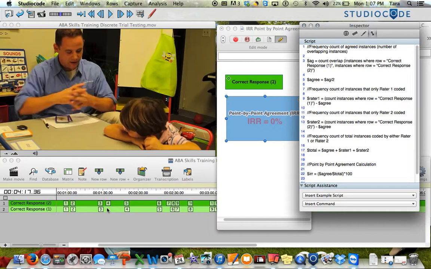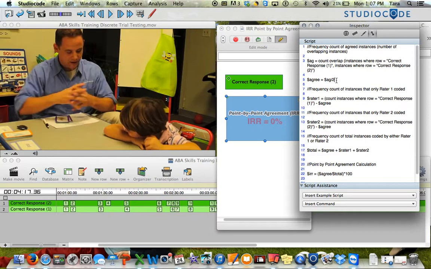So for frequency counts, lead time, lag time works great, and it can avoid some error in your inter-rater reliability coefficient. The only issue with this when you count instances is that it's going to count each of these as separate. So even though I can see this is 1 overlap, it's going to count this as 2 because it's counting 1, 2 instances that overlap. So what you have to do to get the true number of codes you have in common is to divide that number by 2. So that's why I have $agree. This number, $agree, is going to tell me how many times we coded the same instance.